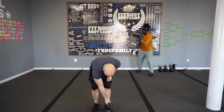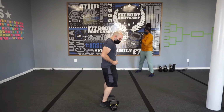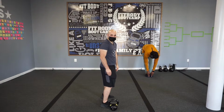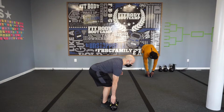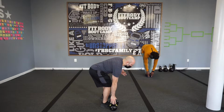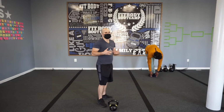Exercise 2 is gonna be a kettlebell dead row. So I'm gonna get this guy right on my side here. I'm gonna hinge back, almost like I was doing a deadlift or something. And the reason it's called a dead row is because the kettlebell is at a dead stop. It is on the floor. So from here, I'm gonna kick the hips back, reaching down, drive up, good row. Again, coming up to the hip, squeezing tight in the shoulder, and then coming back down. Just like that. If you want to let go of the weight on each set or on each rep, that's totally fine.